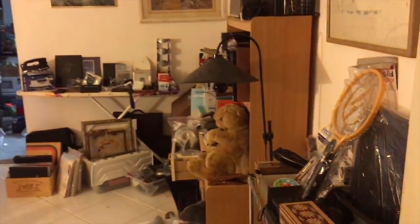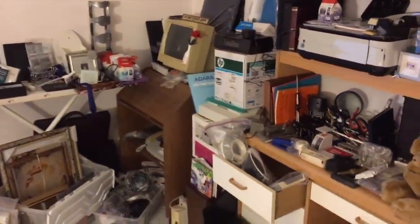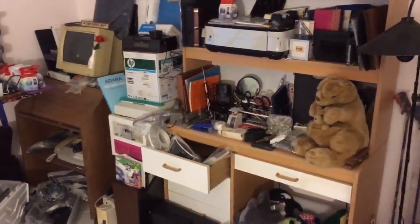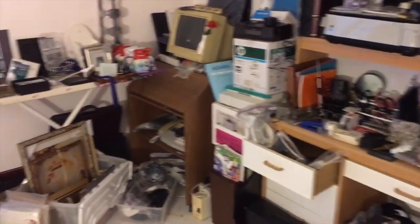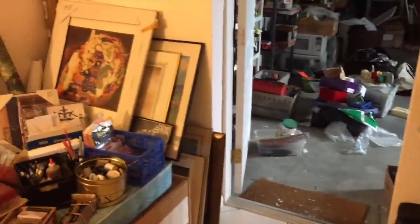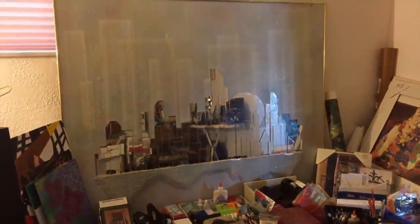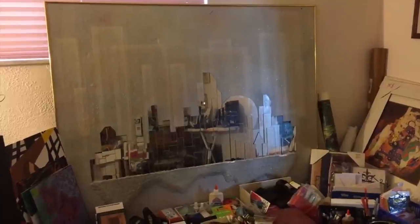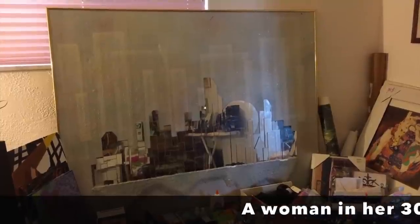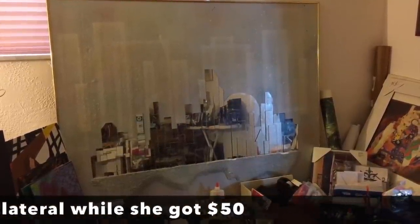There are a lot of things in this house, so let's go to another room. They had a home office, and because of that there's a lot of office equipment — it runs the gamut, going all the way back to probably when they moved in here in the late 80s, as you can see by the computer terminal on the left. But there are some more modern things too. With an estate sale, we're not just looking at antiques — we're looking at everything in the house, because people will come to buy all sorts of practical things. This is definitely a 1980s mixed media piece — very 80s with the skyline and skyscrapers.